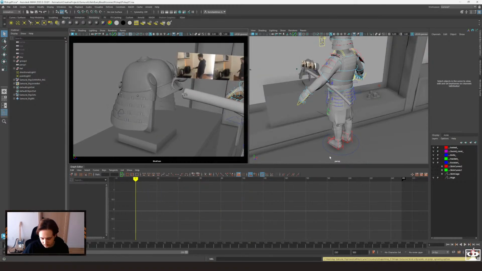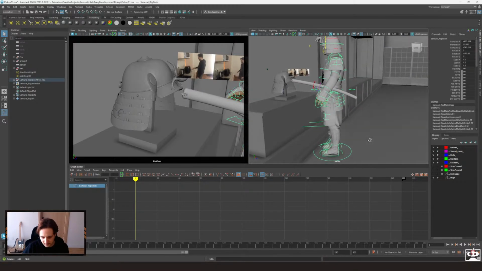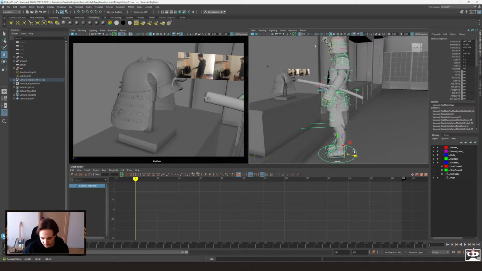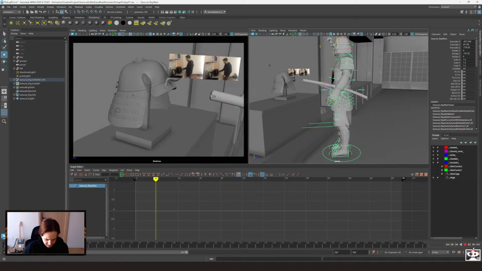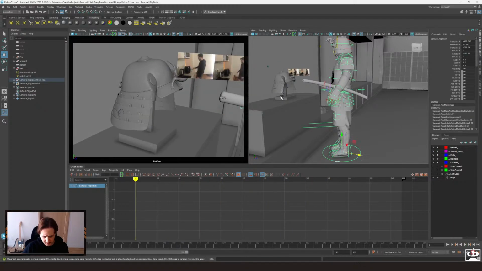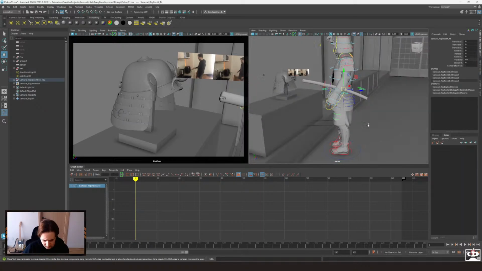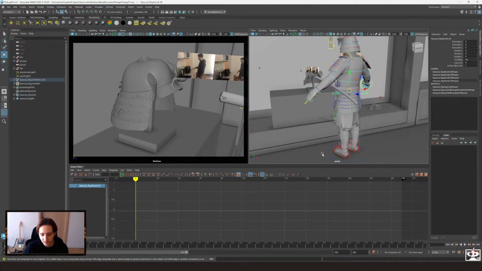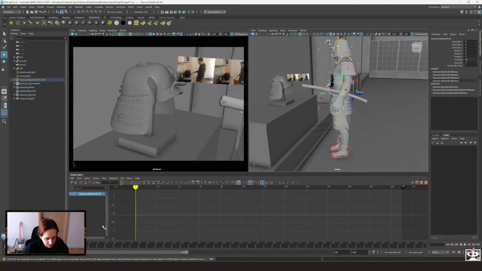Yeah, so I'll just try to kind of jump here and animate this guy. I'll hit a few poses, kind of go pose to pose a little bit, and then we'll try to remember where I was, what I was trying to do really. Yeah, and I'll go from there.